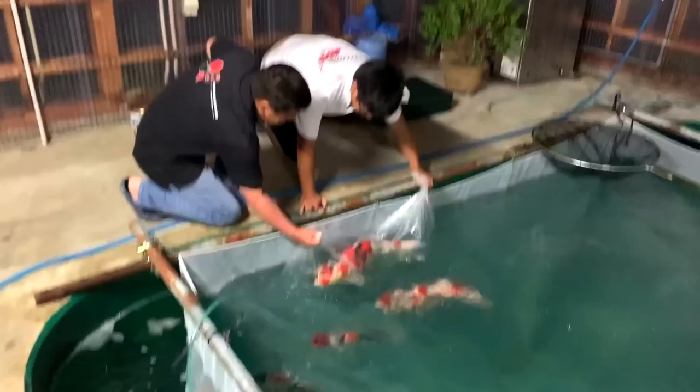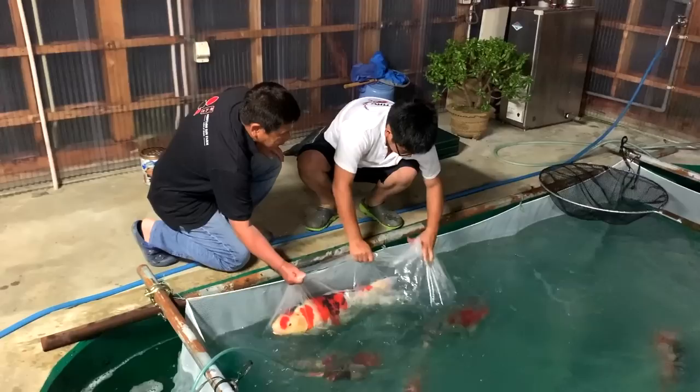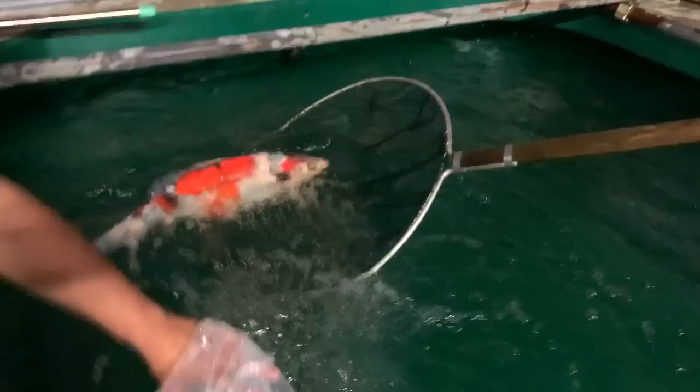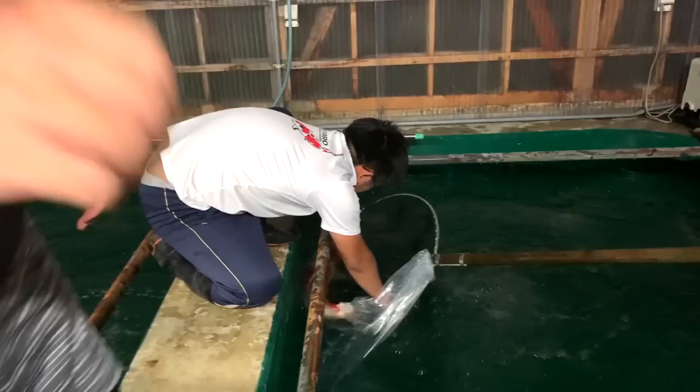It is very important that the Showa females settle down before the eggs are extracted. Kensuke-san therefore allows the Showa to swim in a separate tank for about 1 hour. Tonight the farm will spawn two sets of Showa, two sets of Sanke and one set of the Kohaku variety. Most with human intervention, but the Kohakus will spawn completely natural.